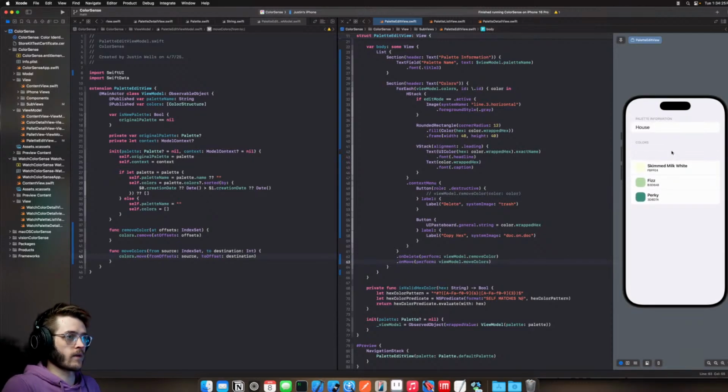There we go. So now we can actually drag it around, move it around, which is obviously not going to work for the preview, but that will work in the actual application.